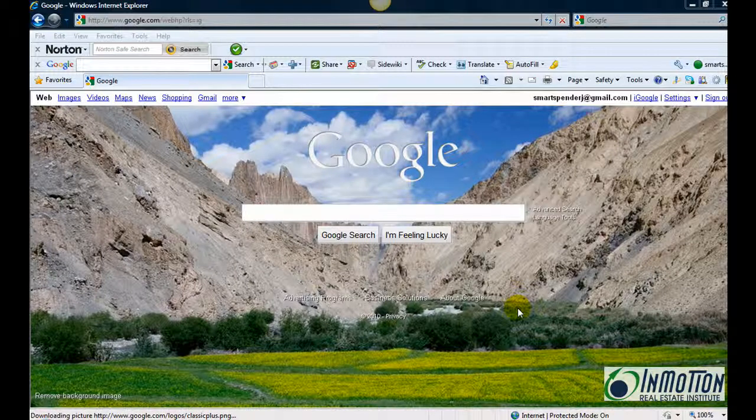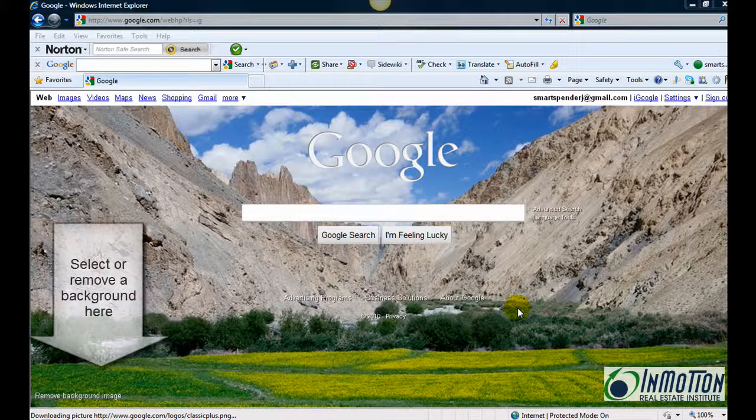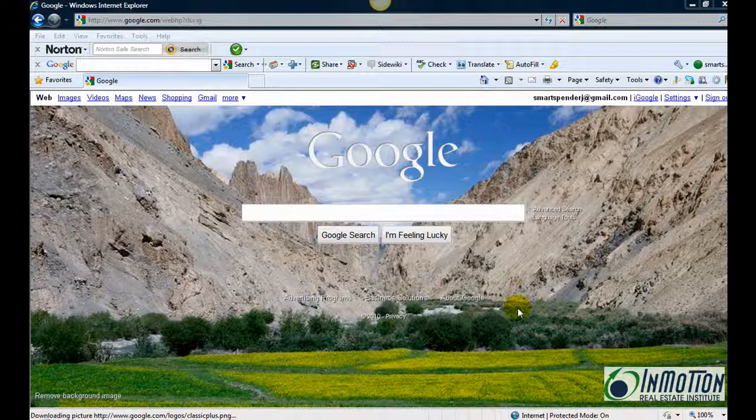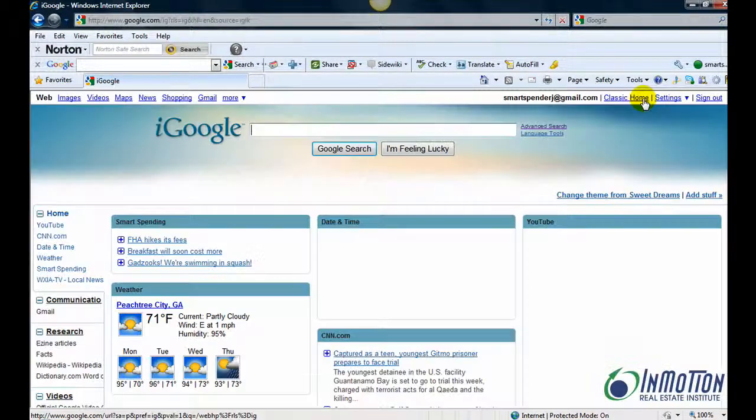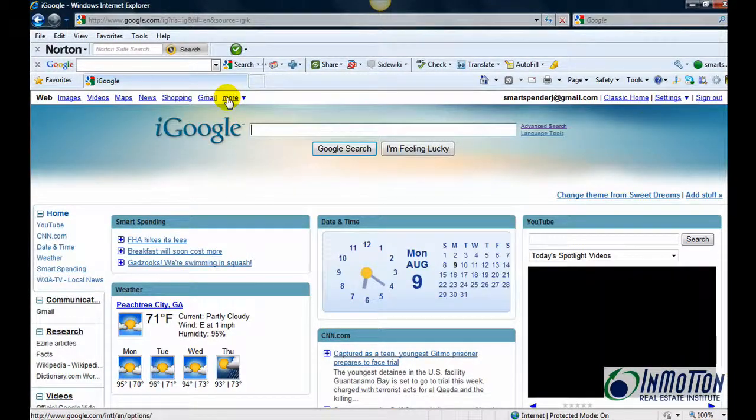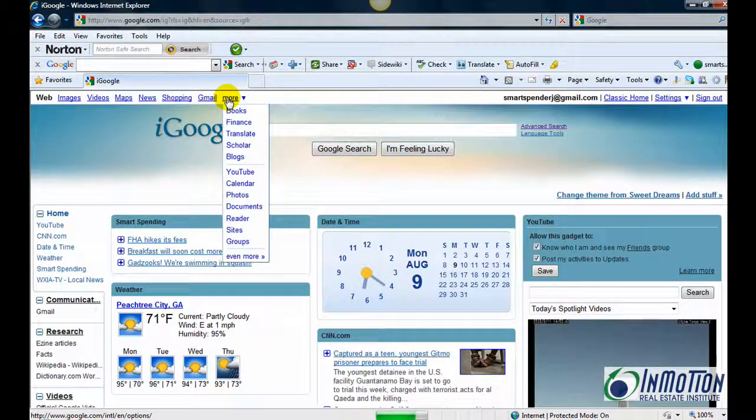All right, Sherry, you're going to need what's called Google Docs. It's one of many applications that's part of the Google Apps suite. In fact, collaborating is one of the best reasons for using this app. So whether you're coming from the classic Google view, which looks like this, or the iGoogle page that looks like this, you're going to go up to the very top and click More. And then you're going to come down to Docs.